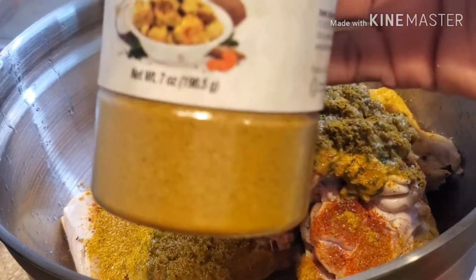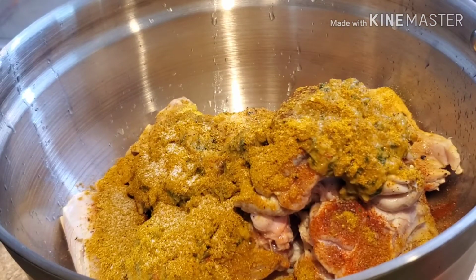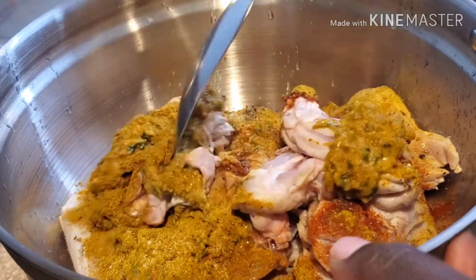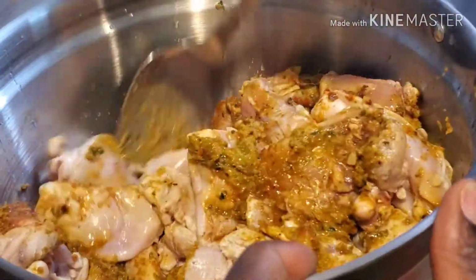Off camera, I added 1 tablespoon of the curry powder as well as salt, and then I went back and added another half a tablespoon of curry powder. Once you have all the seasoning, go ahead and mix and make sure every piece of meat is covered.